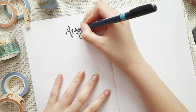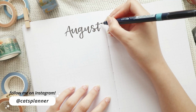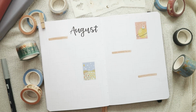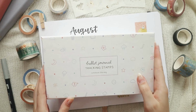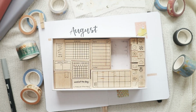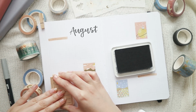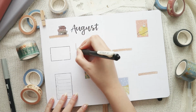The last page in this setup is my weekly spread. My layouts for my weekly spreads have been super easy and quick to do because making all the weekly spreads takes a long time, and for me it's better to just have an easy layout that I can play around with and change things here and there, but that is different every week. And now I have been posting my weekly spreads filled in instead of just the empty layouts, so it's another motivation for me to play around with the elements of the layouts, actually fill in my weekly spread, and then show you the layout with everything on it.